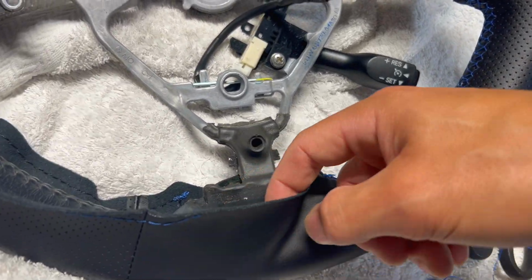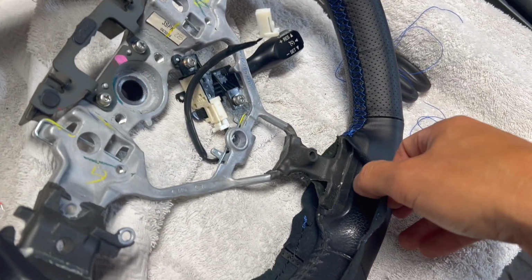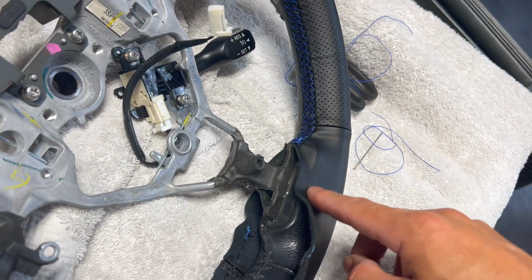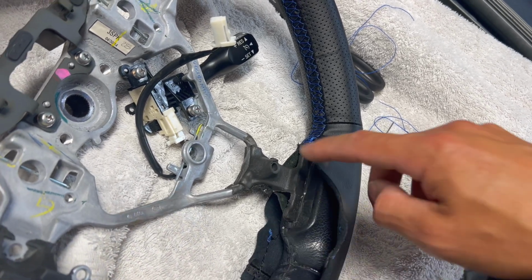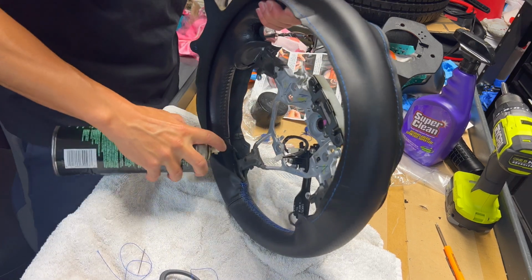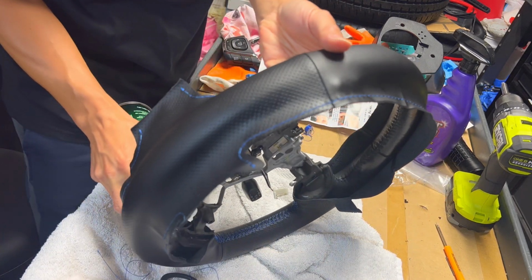So right here around these edges, it comes with a tape that you can use to tape down these spots so it stays nice and flat. Actually, I'm going to just use some 3M adhesive that I've been using for my other projects that's made for upholstery, and that's going to be a much better stick right here. So I'm going to use this 3M 90 adhesive right here. Just spray a little bit into there and just let it set.